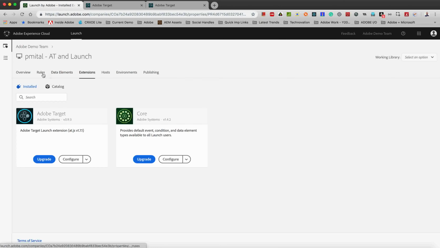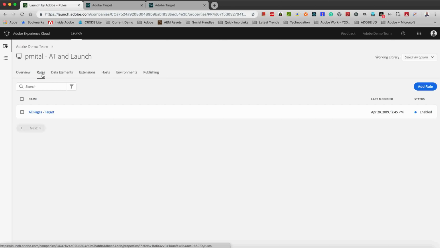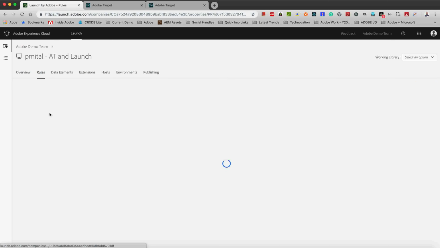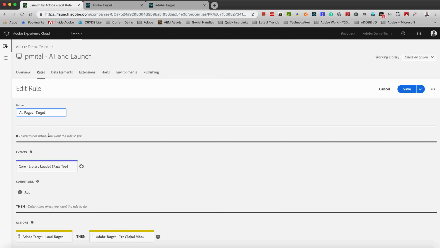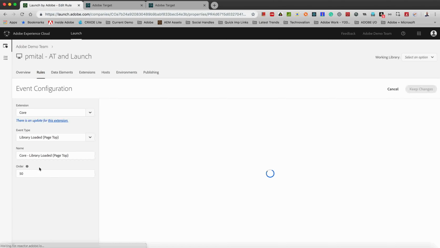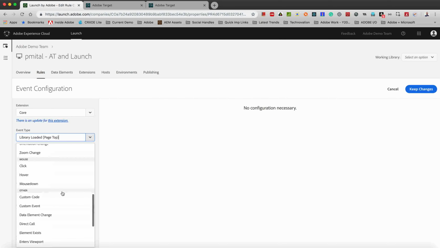Okay, once you install and configure the Target extension, then you can create a rule and give any name, and you need to configure the event. The event will be under core extensions, which comes out of the box with every property. Under the core extension you can select the event type, page top, under page load event.